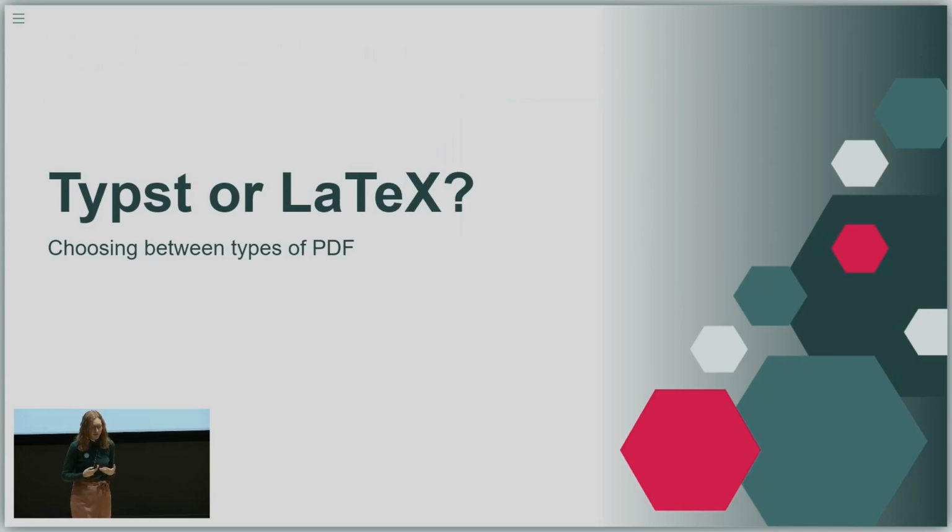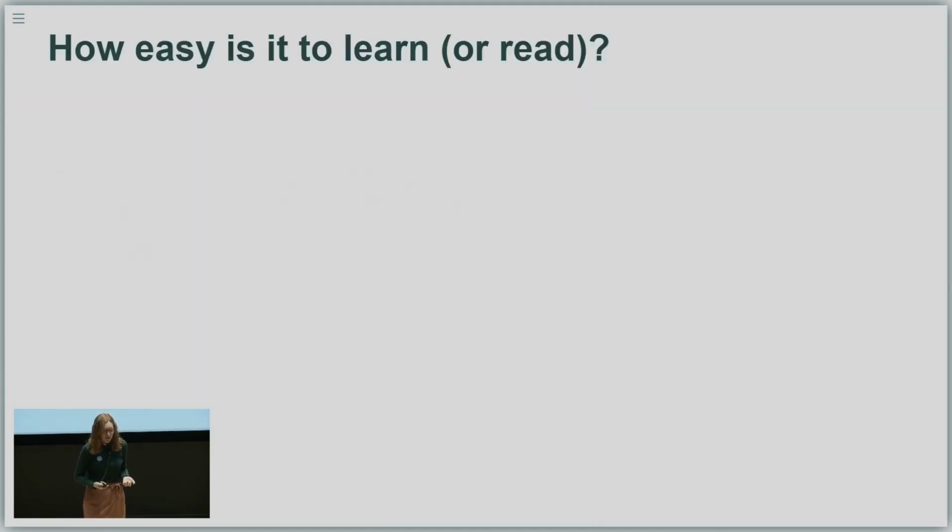So then we kind of get into the question. Okay, we've got these two different approaches to making PDFs. You can make kind of the same thing with each of them. So how do you decide which one you're going to use? Usually when I'm thinking about which one of two options I want to use, I'm thinking, which one is the easiest to use? Which one is going to cause me the least amount of pain?